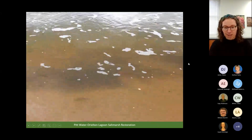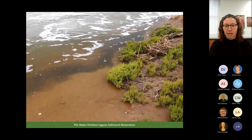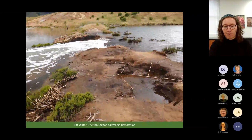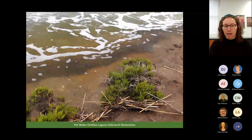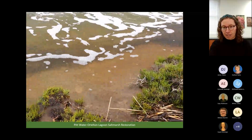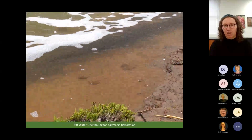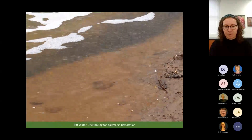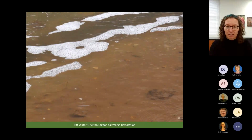Here is an example of a school of fish. I didn't get a species ID on these, but my guess is that they were smallmouth hardyhead, and they've been pulled in, and unless they can find that pipe, they're stuck in the marsh. They have no vegetation to shelter under. They're at risk of the anoxic conditions and predation by the birds in much larger numbers than you'd want. It's really cool to see. It's very sad though, they're probably not going to last much longer.